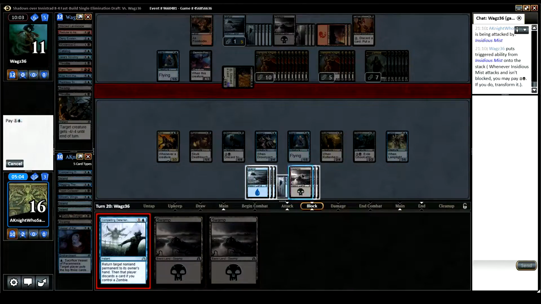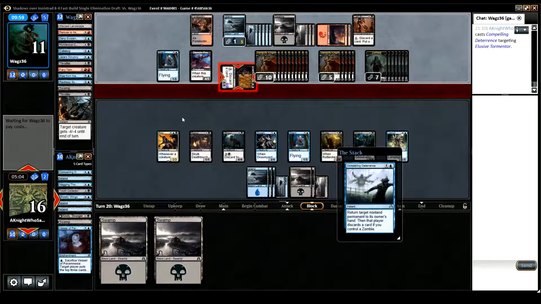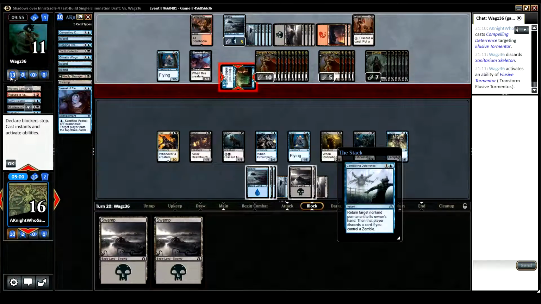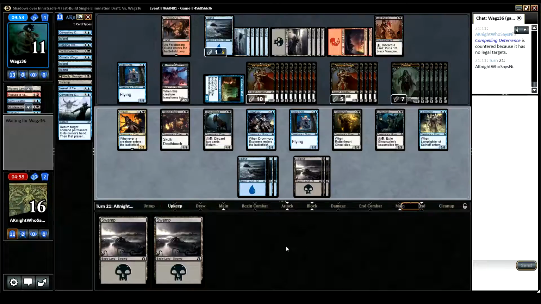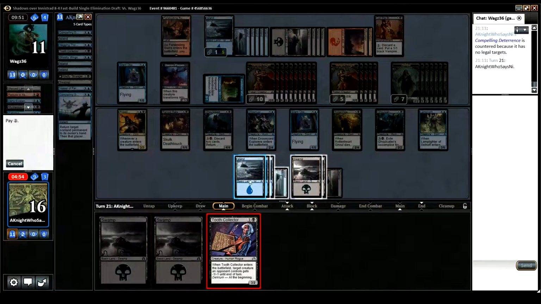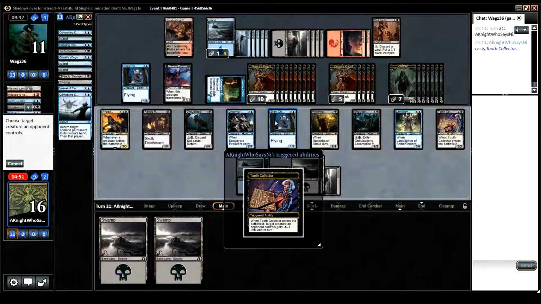This is a good turn then if you use Compound Talents. I think if we don't use it now, we're just dead next turn. Okay, Tooth Collector can, sure. Why not kill a token? Which I somehow don't think is going to make a great difference.